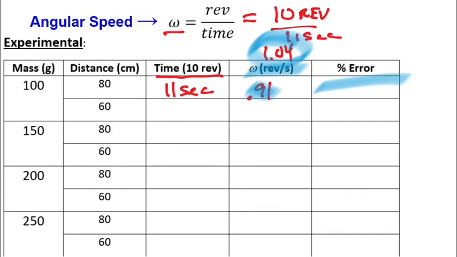All done. So really the experimental side is really easy. Count up to 10 revolutions, somebody's timing it. Divide the 10 by the time, because it's always 10 revolutions. Then you can compare later on when you get your other calculations. But before you leave, we need 2, 4, 6, 8 different trials to figure it out. Yes, sir?